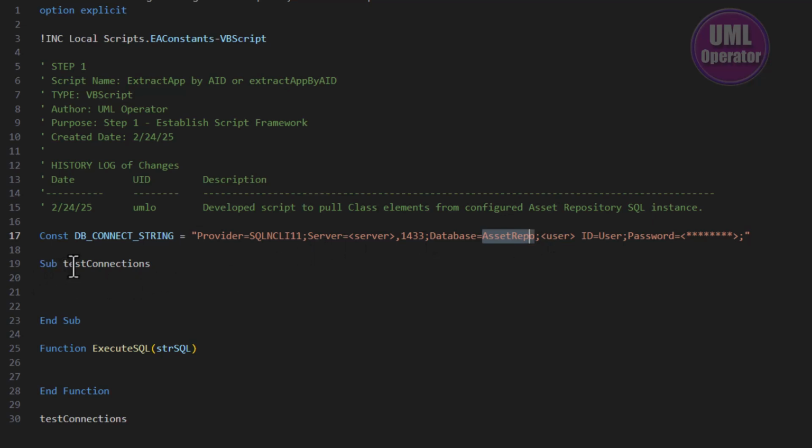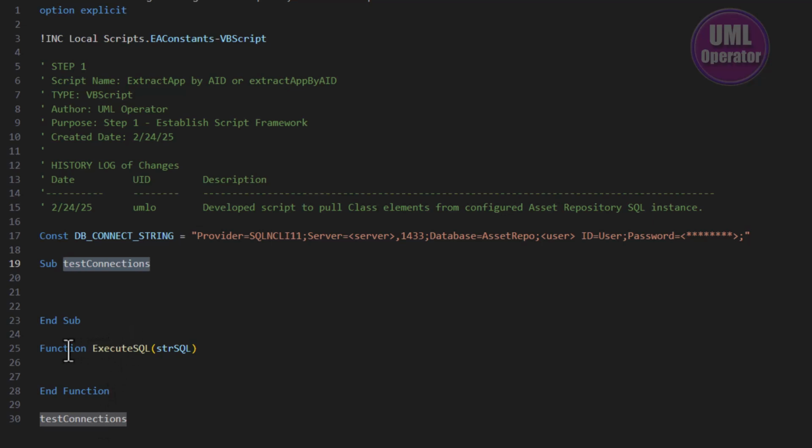And then I'm going to bring in my two functions, right? The first one, and we're going to name it test connections because this is a test during development. And we're going to end this script with the same name as the subroutine. And again, the function. This is optional, but it's just a practice that I do. And using the IDE, when I name my function, I basically can copy and paste it down here, and I can see that they equal.